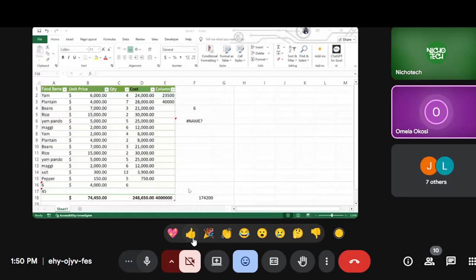Even if it's just to take a record of things you're buying. In January, you could have been buying a packet of salt for 400 naira. By August, that packet of salt has gone to 500 naira. In 6 months' time, you can track how things have increased or decreased. You'll be able to know, we are now spending more on food, or we are spending less on food, or this is where we are spending more. Let us start managing this. It helps you to budget your things around.